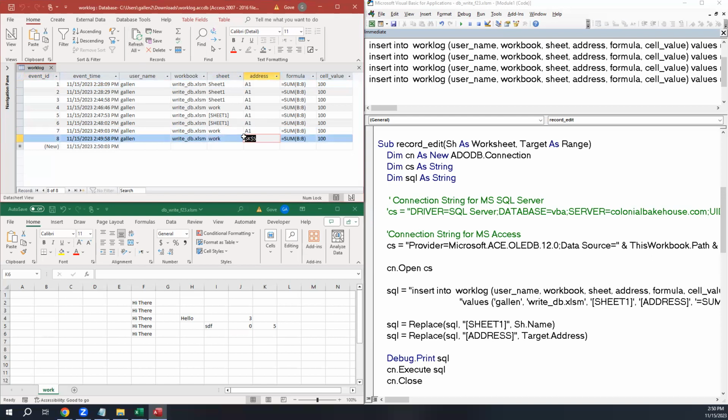It's got the address, but it has dollar signs in it. Ugh. It turns out when you ask for the address, it's actually a method that you can pass parameters to: row absolute and column absolute. I'm just going to say false, false, which is how I think it should default. But I didn't write the language. It defaults to true. So now if I make that change, it should record that without the dollar signs.